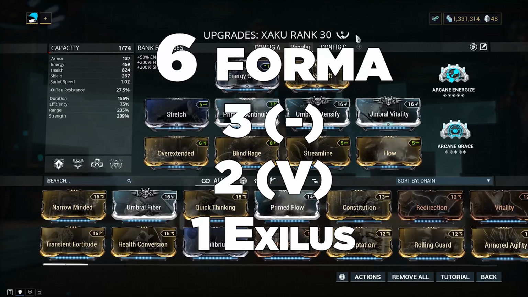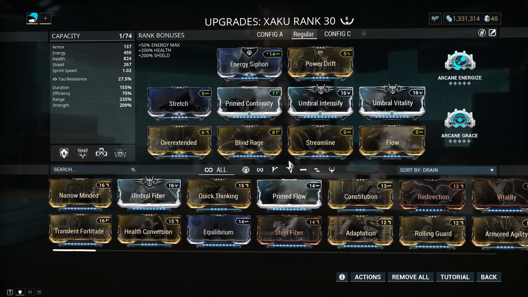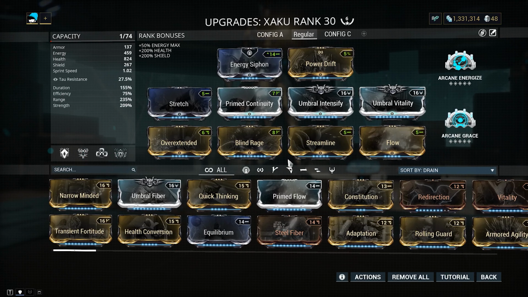Moving on to the build. It's a hefty 6 Forma simply because I refused to use my Umbra Forma. The goal was to get as much range as possible with at least 200% ability strength for Gaze's armor stripping. I had to choose between duration and efficiency, so since I went with the former, Flow is in there to balance out any energy issues.